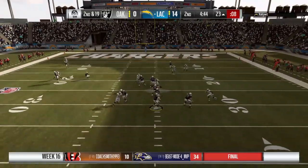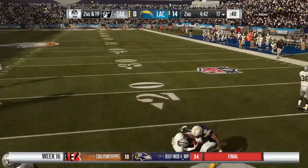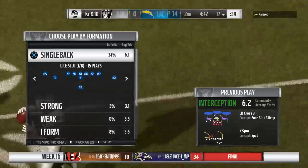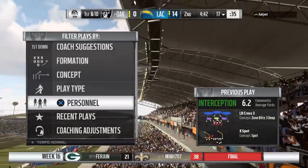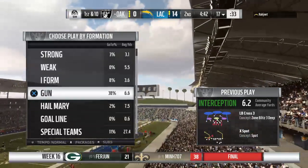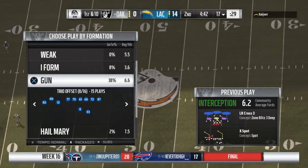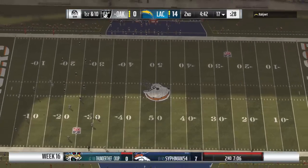From the gun, it's Bortles. Trying to get it to Beckham, and it's intercepted. Picked off by Gary and Conley. And a big turnover there as his guys will get the football back. So that's back-to-back drives where they've thrown an interception. Ordinarily, we look at the offense and say, what's going on with your scheme? Maybe we should look at the defense and just give them a whole lot of credit. They've got them frustrated right now.